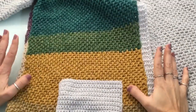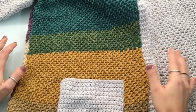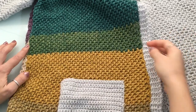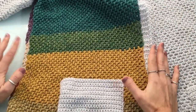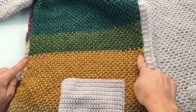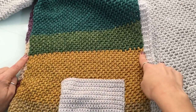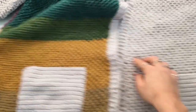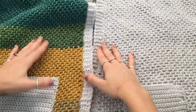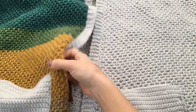So let's talk about adjustments and just sizing it so that it's a bit more form-fitting. This is a really wide cardigan, so it's just a really loose fit. It's really comfy, but for a more form-fitting cardigan, if you remember the panel size, we used the shoulder measurement. So for me, it was the 15-inch measurement, so the width of my panel was 15 inches. Then the width of this second panel was also 15 inches. So my cardigan is now twice the width of my shoulders, so that it fits nice and loose.